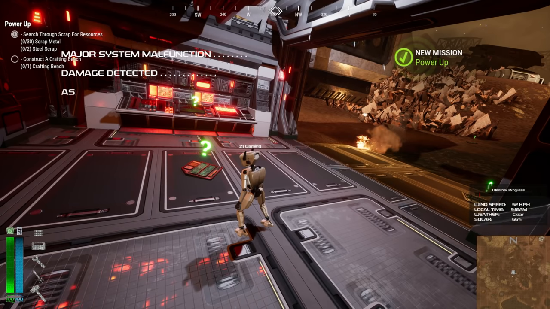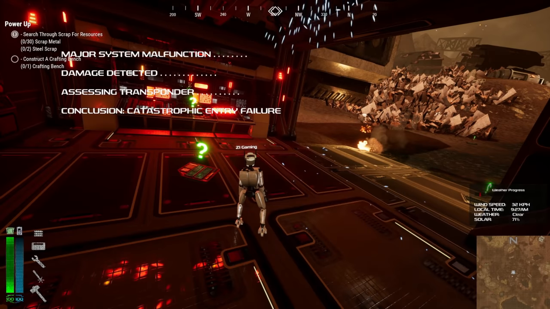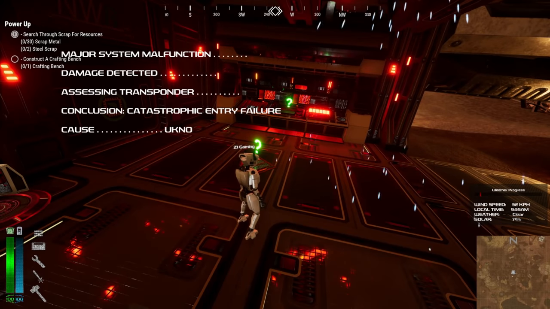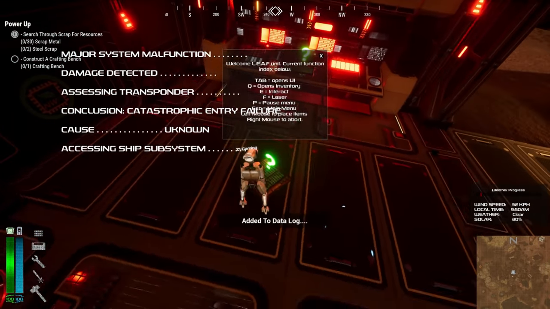So it looks like we crash landed. Search through scrap for resources. 30 scrap metal, 2 steel scrap. Catastrophic entry failure, cause unknown. Construct a crafting bench. Okay, so what do I do with this?